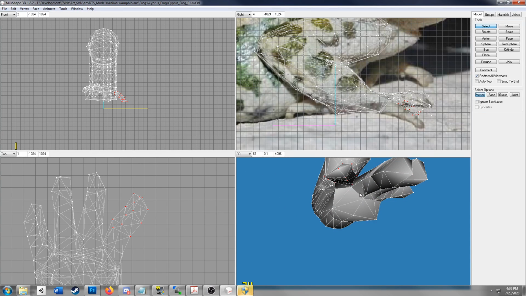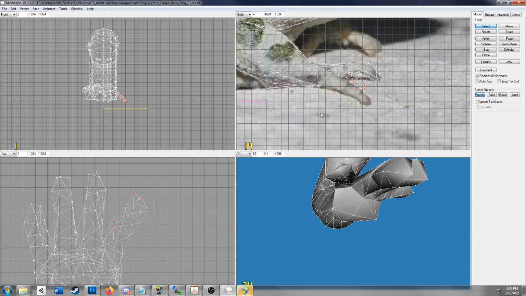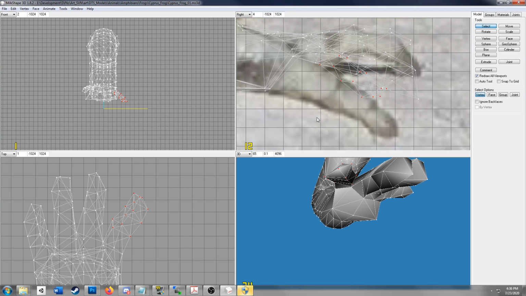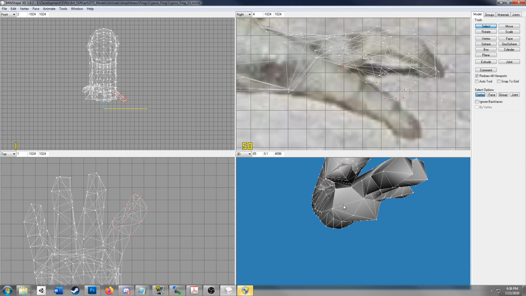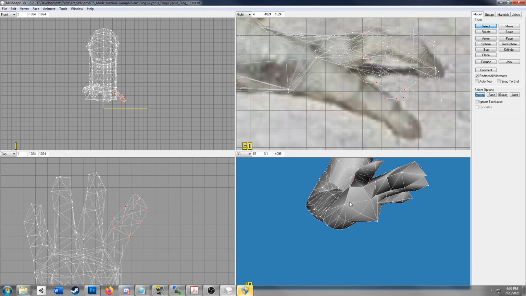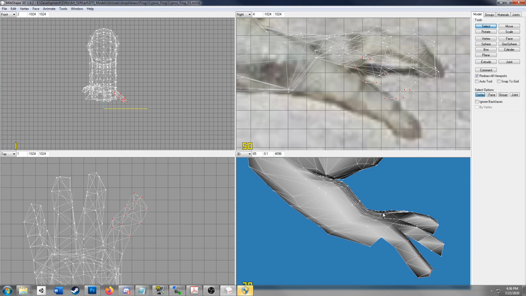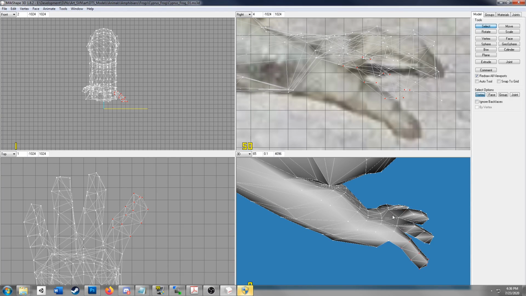Well, I think what I actually need to do is pull some of this down. Well, if you look on the bottom left thing, the vertices in kind of the middle of where you're selecting, right here, kind of make a zigzag, and so if you straighten that out, it'll make less of a broken look.